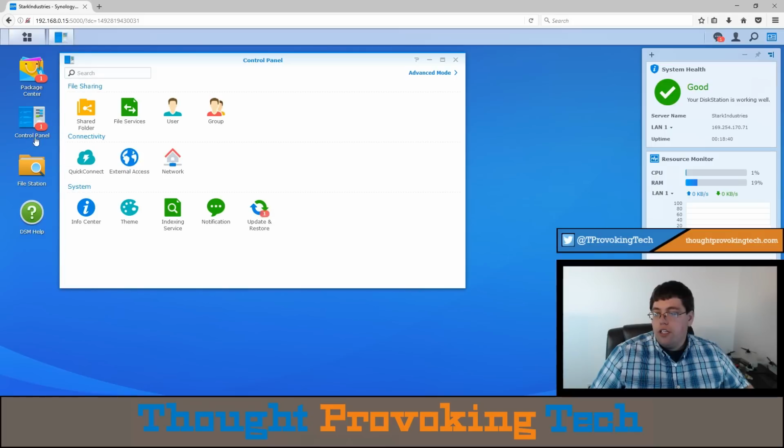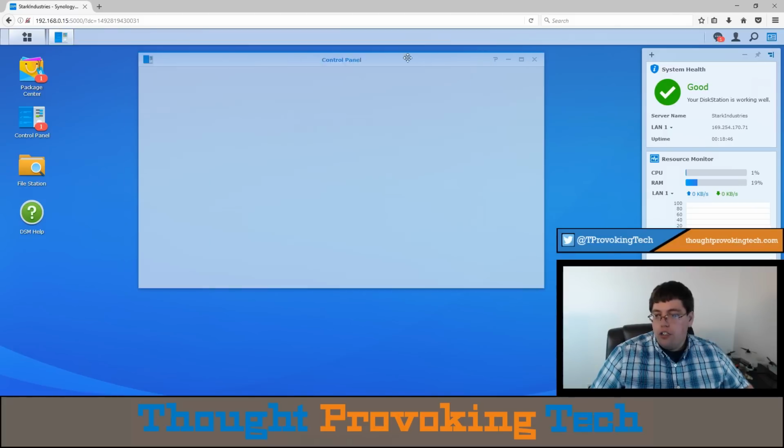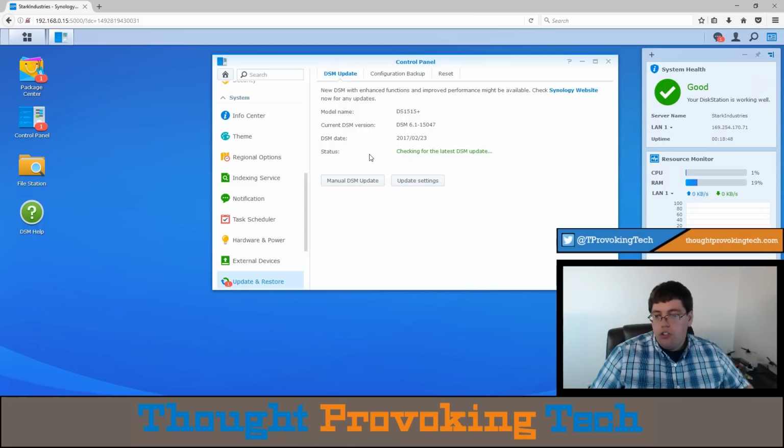So one thing you'll notice is that there's numbers now in Package Center and the control panel. Let's go ahead and jump to the control panel first. And this is essentially telling me that there's an update available. It's still checking, but apparently it's already checked in the background and found that there's an update because it's telling me there's an update. So we're just waiting for it to actually find the update that is available. I do know that DSM 6.1 is the newest version overall, but there's probably like a little bitty update within that primary version to download.